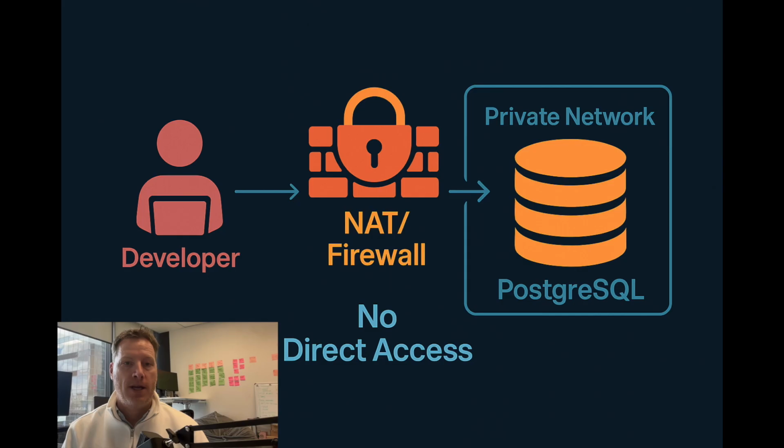So let's dive in. Let's take a quick look at this diagram. On the right, you can see our PostgreSQL database, securely tucked away in a private network, maybe your own private VPC in Amazon or customer network or something like that. It's sitting behind NAT and maybe various firewall rules, so it's nicely isolated from the internet. This database holds the keys to your kingdom, so protecting it is critical. Now on the left, we have our user who needs access. The goal of this demo is to give this user secure, frictionless access using just their VPN or single sign-on identity, so that it will feel like this database is sitting right underneath their desk: fast, easy, and secure. So let's jump in and see how Border Zero makes this possible.